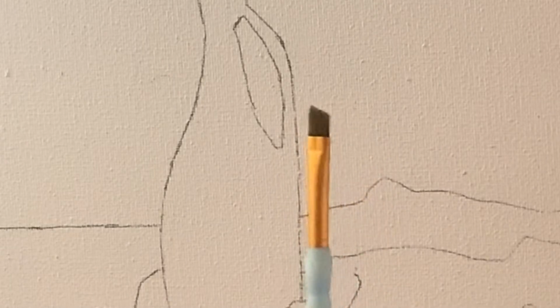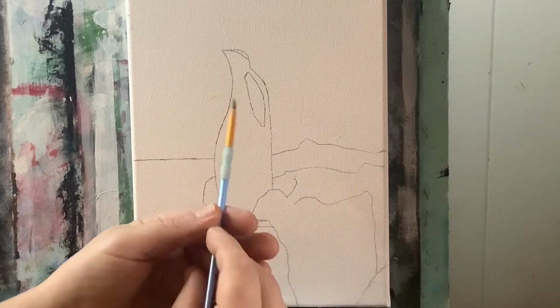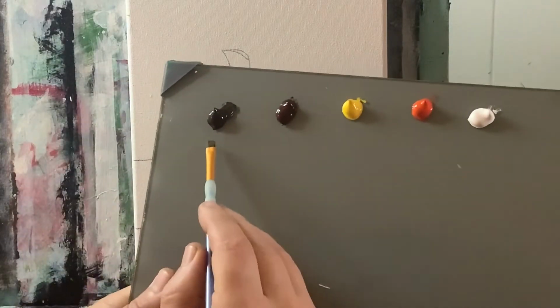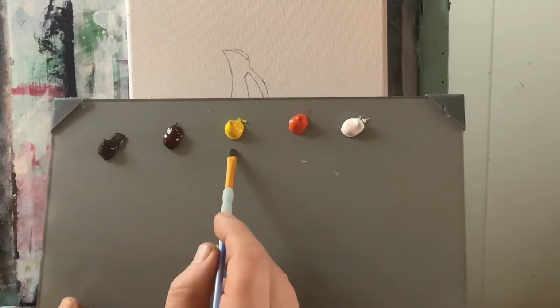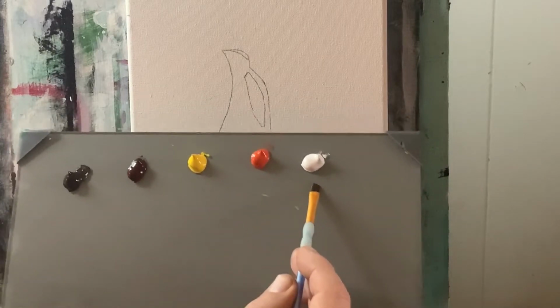Okay, so starting off with my 1/4" angle brush here. I like this because of the tip on it, and that really gets into some small areas and it gives me really crisp, precise lines. So on my palette I've got some raw umber, burnt umber, Cad Yellow, Cad Orange, and titanium white as always.